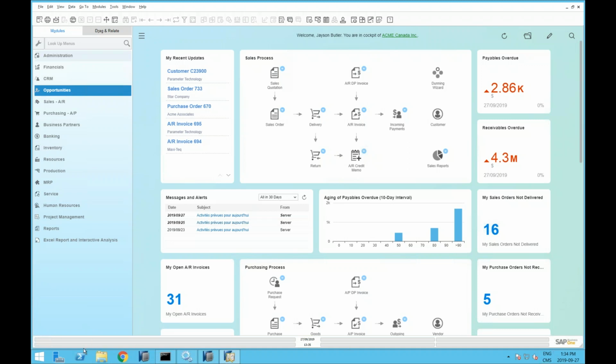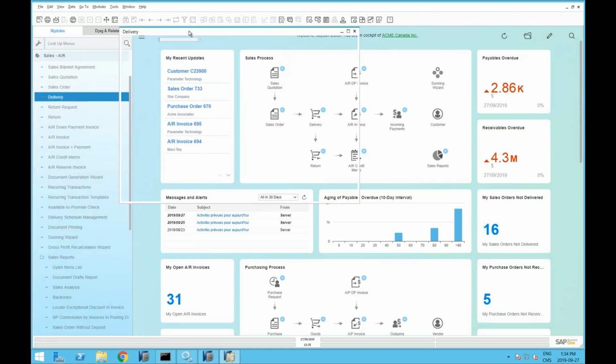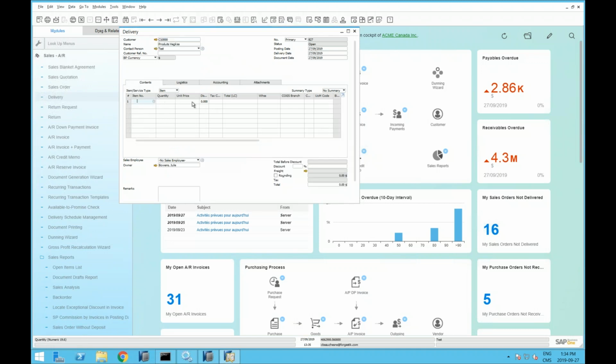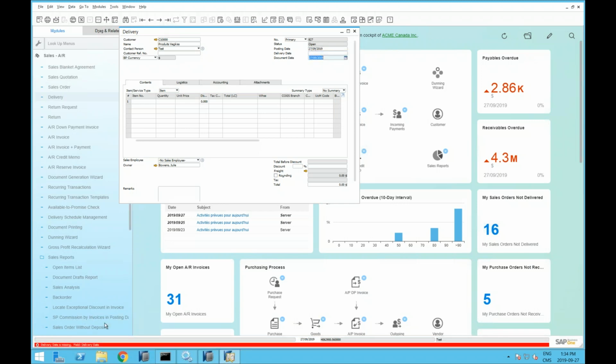So first thing, the bottom bar here. You're all familiar with this bottom bar. Most likely you're familiar with this small section where sometimes red messages show up. For example, if I want to do a delivery and I forget to put the delivery date, a message will come at the bottom.